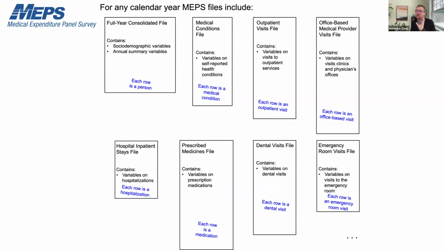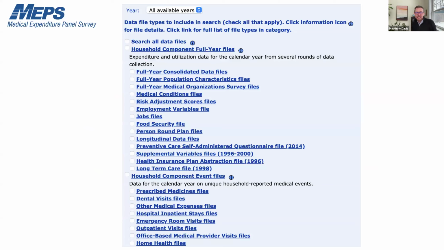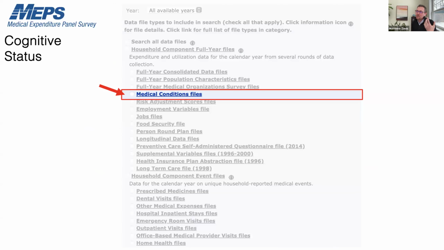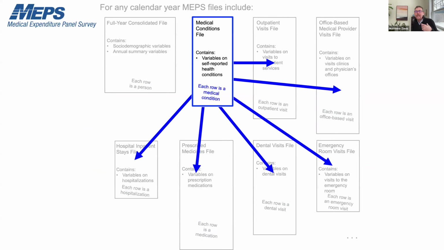There are a lot of different files in this data set that it's well beyond the scope of what we're here to talk about today, but they look like administrative healthcare data in terms of going across these different data sets. If you were to study a specific population of individuals, say with depression or what have you, you would probably start with the medical conditions file and then identify the people with that health condition and basically triangulate and build your own files from that.